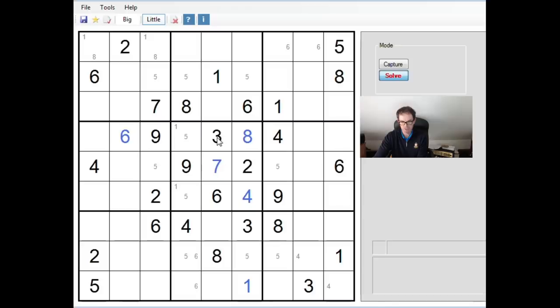I feel this puzzle is not meant to be cracked by standard notation — I think this is some sort of geometric test. Let's take a look at the central column. Look — there's this two here and this two here. There's something going on with twos. Where can we place a two in this column? We can place it here and we can place it here — just two positions. This column has the same restriction because this two here removes the two from this square, so in column seven we're also limited to exactly the same rows on the twos.